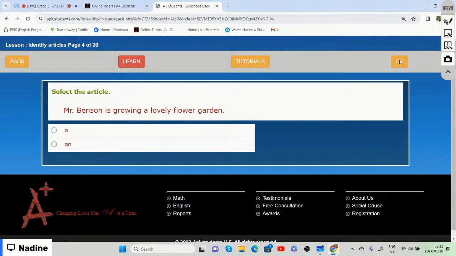All right. Mr. Benson is growing a lovely flower garden. We need to select the article. Is it a lovely flower garden or an lovely flower garden?